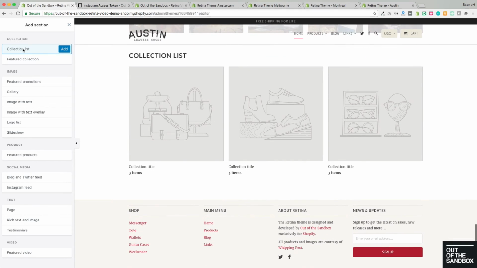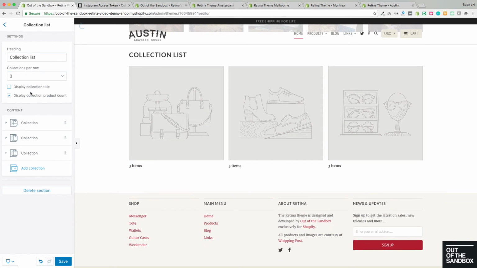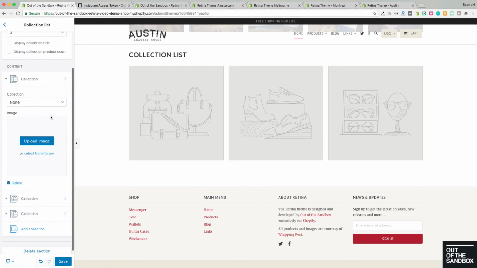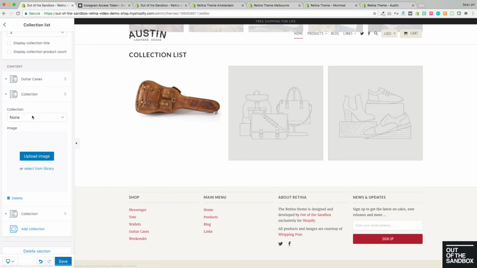Collection List is one that we don't have in our demo, so you can change the title of that, the number of collections that appear in a row. Then the title and the number of items that appear here can be enabled and disabled. The content for a collection list are your selections of collections, which can be done just like that.